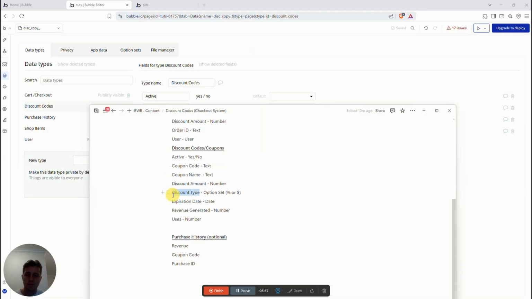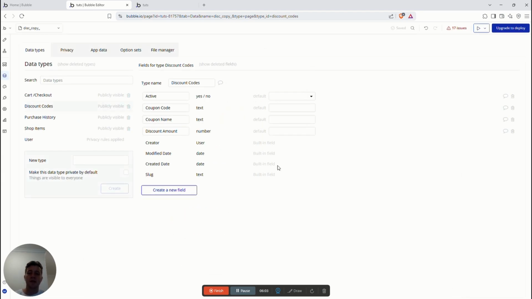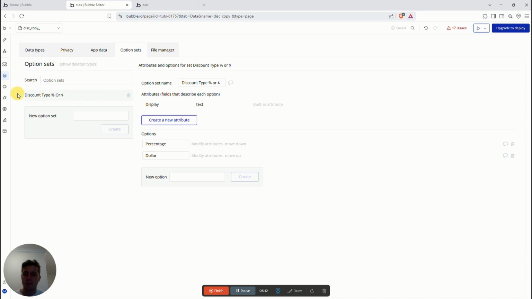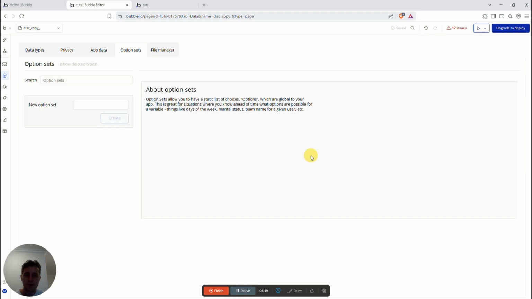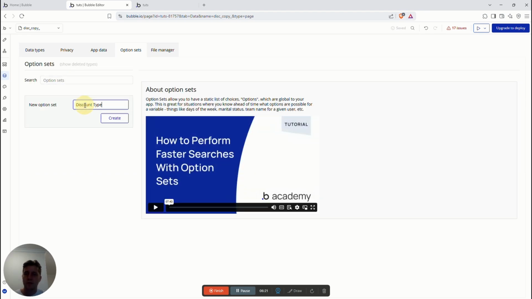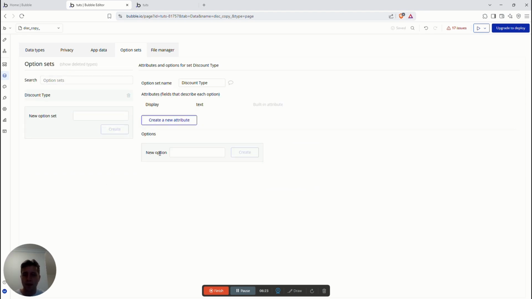The discount type. So this is a new kind of type that we're going to add compared to these. We're going to first have to go over to option sets, and over here we're going to create a new one called discount type. So let's delete this, skip that. So we're going to create discount type, and then now in the bottom we're going to create two new options.